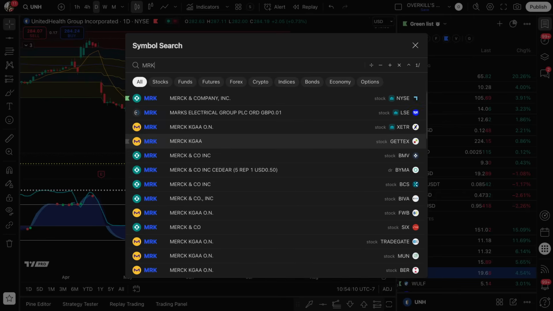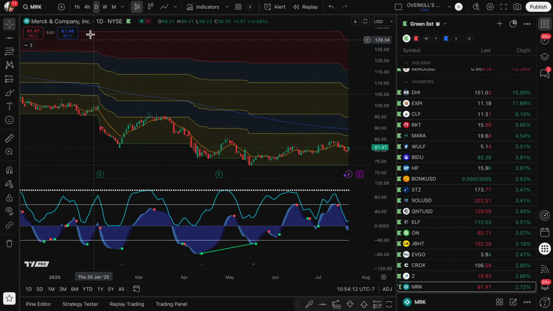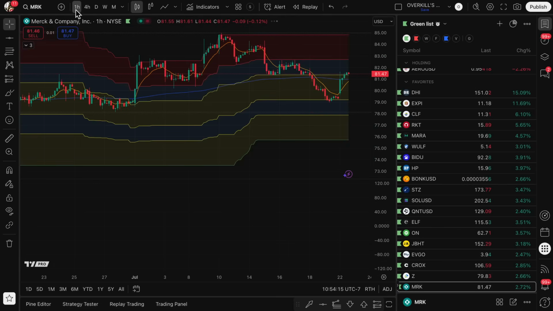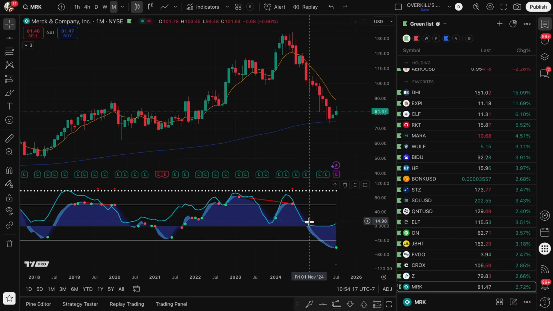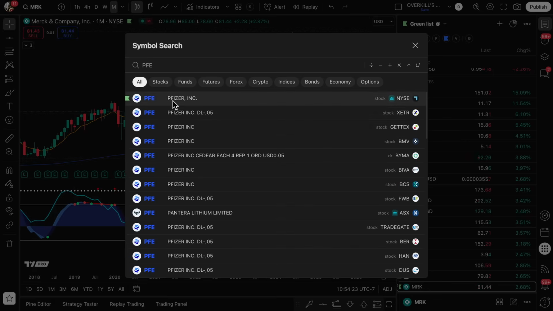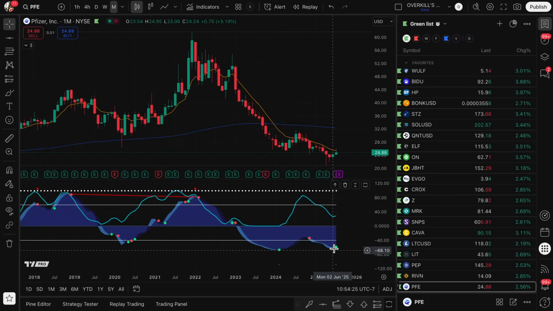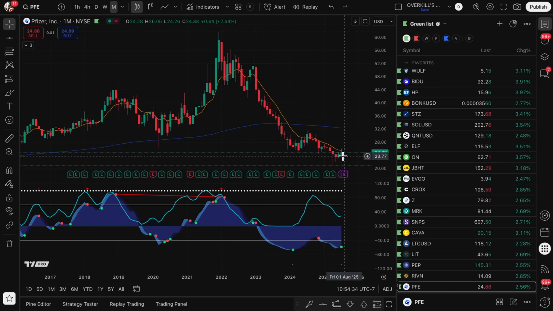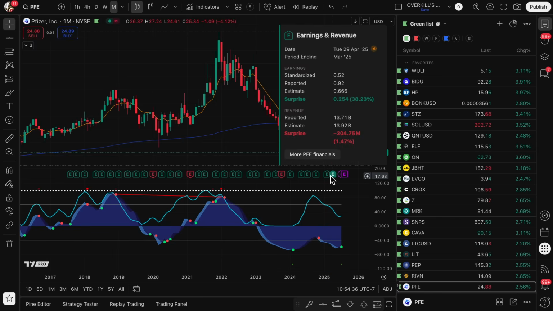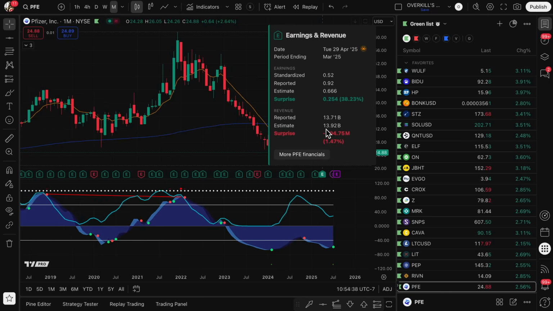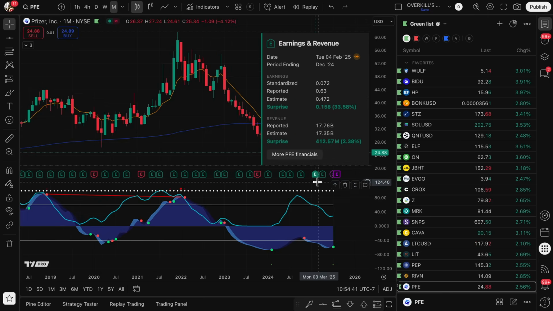A couple healthcare names I'm currently watching are MRK. MRK is Merck. They got a green monthly, and then also PFE. This is Pfizer. Also has a green monthly here as well. So healthcare stocks have been beaten up over the last couple of years. But when stuff gets beaten up like this, if it's a good quality company, I mean, I'm not saying I like these companies, but they do make a lot of money, $13-14 billion a quarter here.